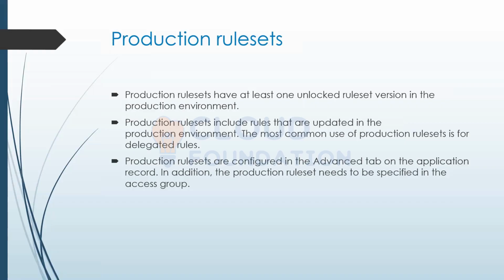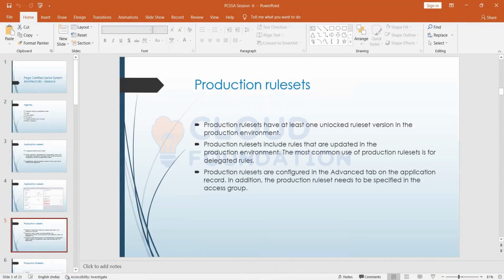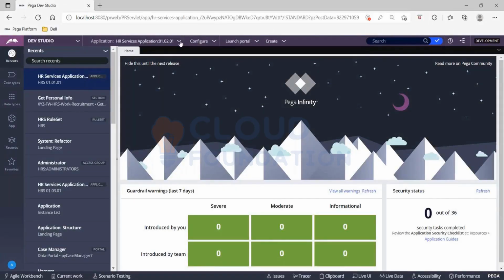These production rule sets, they are not going to consider any random rules. Instead, we generally tend to put the rules that are gated. A few rules when you want the business to modify them directly. Those will go and sit in the production rule sets. You can see them on the application definition of our application, but not on the stack this time. Instead, we see them as a separate entity. Where do you see that? Let's look at the application definition.